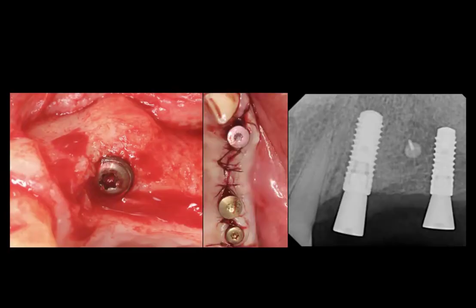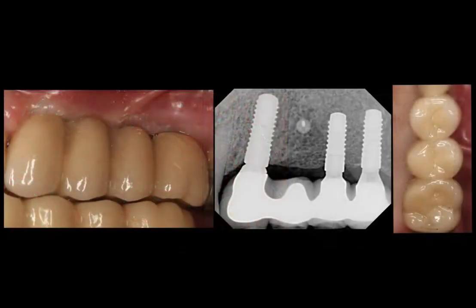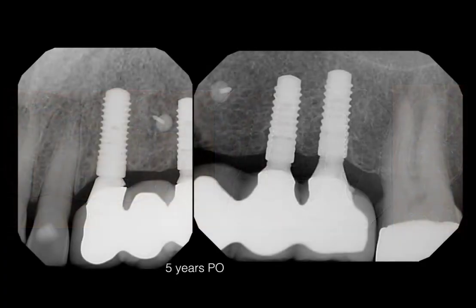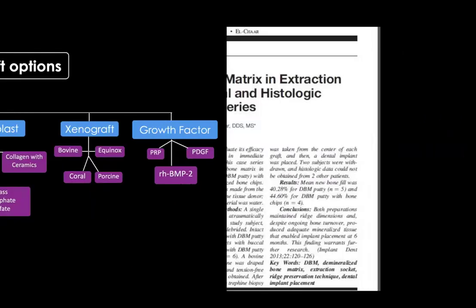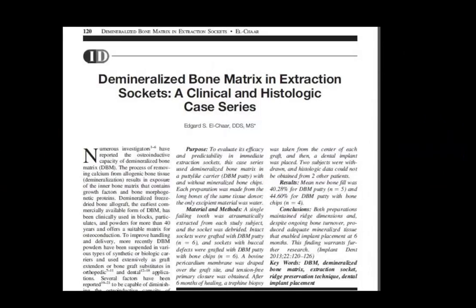And then we did the second stage, and that is when it was finished. And that was a follow-up of 5 years. And then the patient moved to Texas, and I lost track of it. But you can see also the stability of the bone that is an allograft. So having said that, I have done studies, as I mentioned before, on the allograft, in particular in Paris, that I helped develop, that DBM, and published it in 2013.